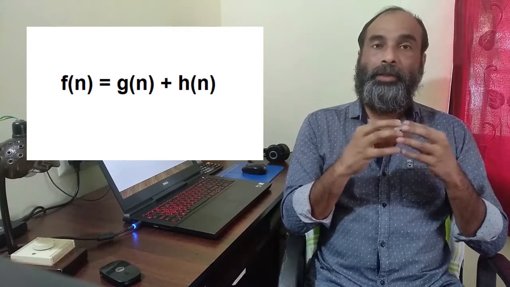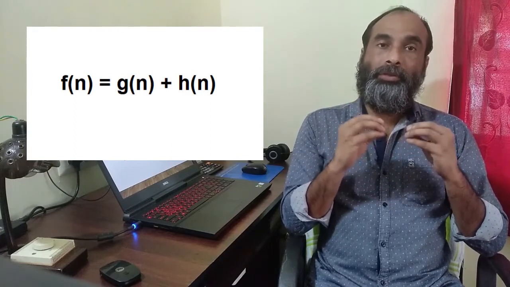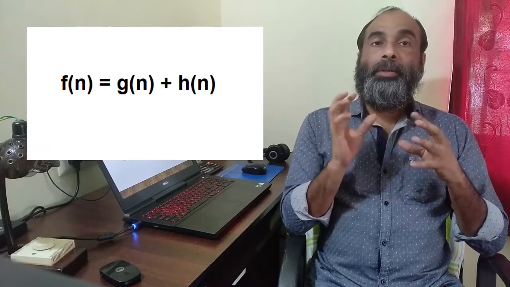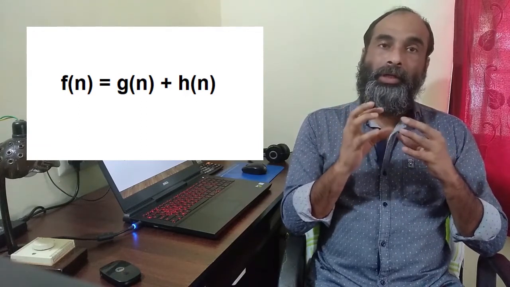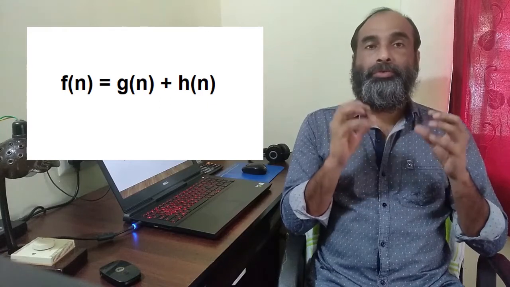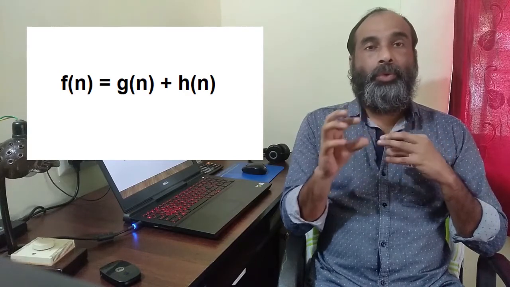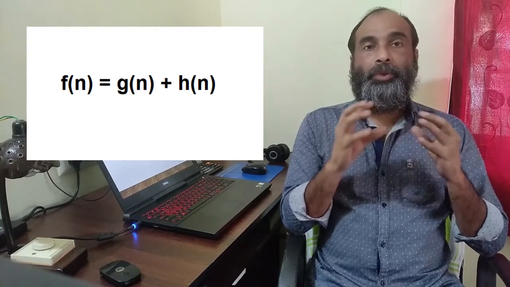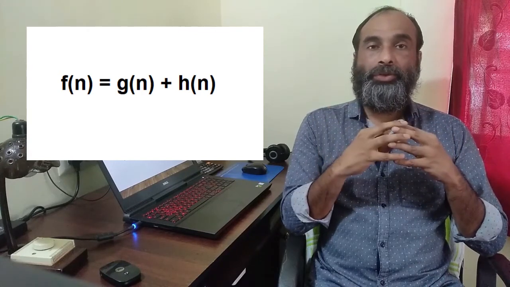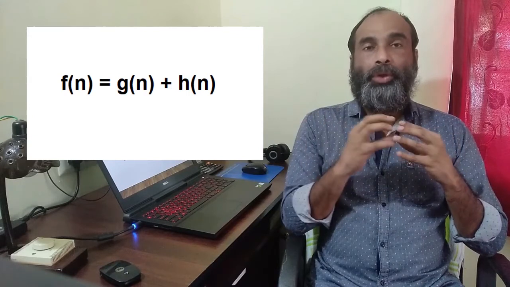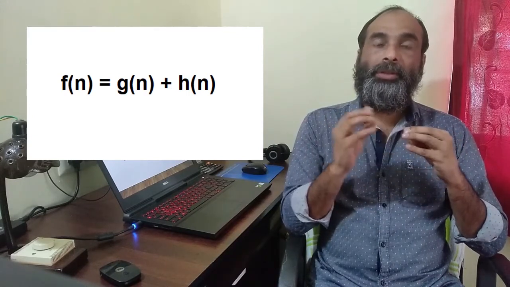We cannot exactly say what will be the cost of reaching from one location to the destination, but we can use different methods to find out what could be the estimated cost. That value is called the heuristic value. The A-star algorithm uses this cost value and the heuristic value to find the shortest path from the source point to the destination point. Next we will see one example where we will find the shortest path from one point to another point using the A-star algorithm.